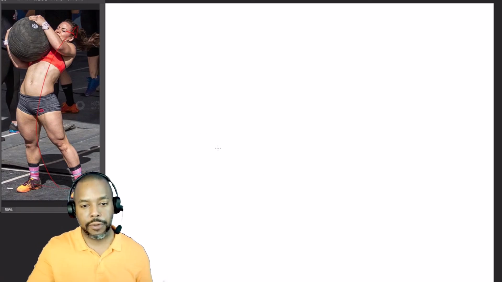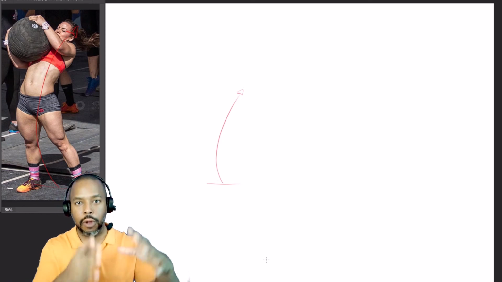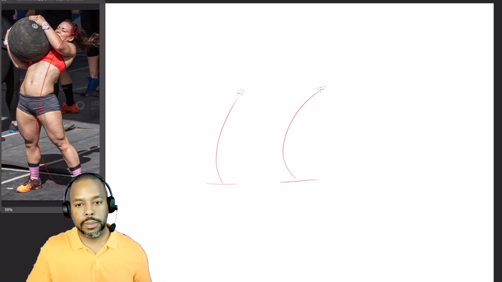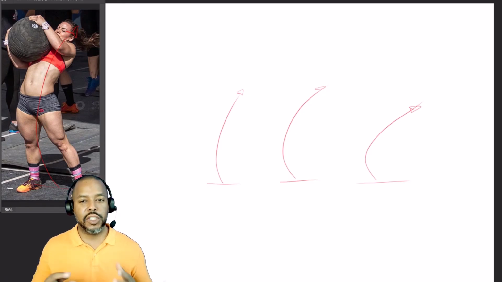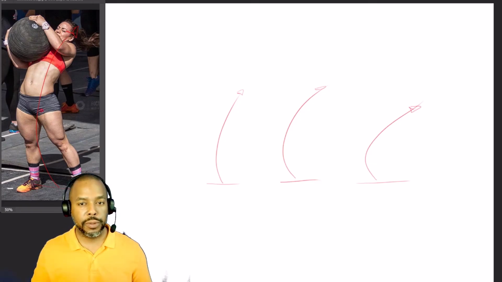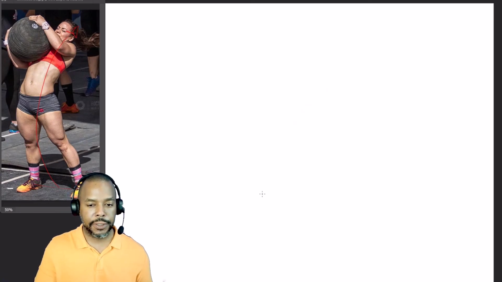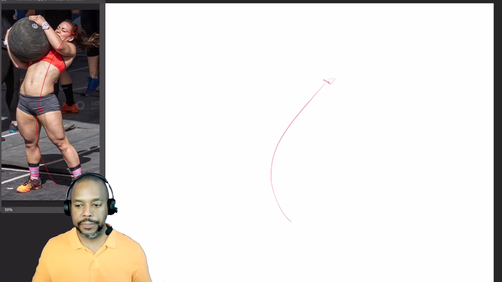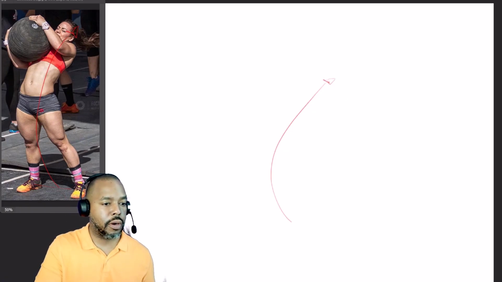So let me just demonstrate for you. On my paper, my drawing, I can start out with something like this, which approximates the same basic flow that we see in the reference. Or we could push it a little bit further, something like this, or even like that. And in each case, each arc that we're doing is going to generate more energy for the pose. So for this one, I'm just going to keep it basic. This is going to be my basic line of action here. Now upon that, we're going to start drawing our gesture.